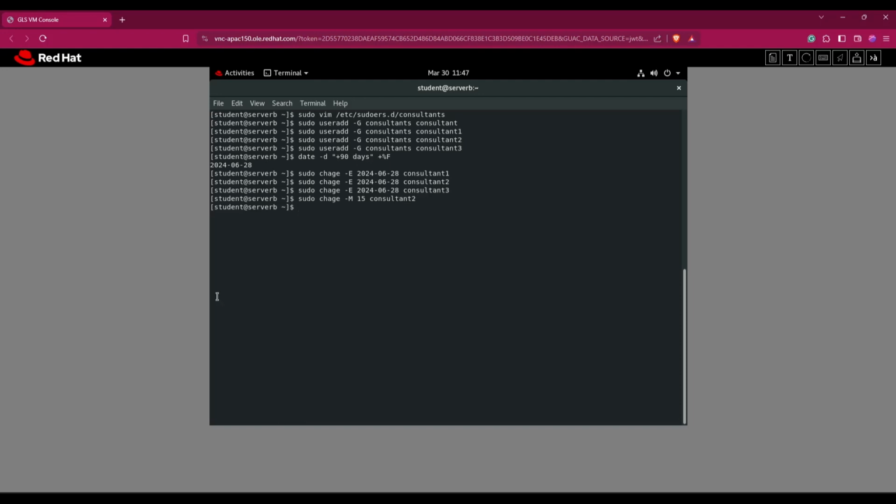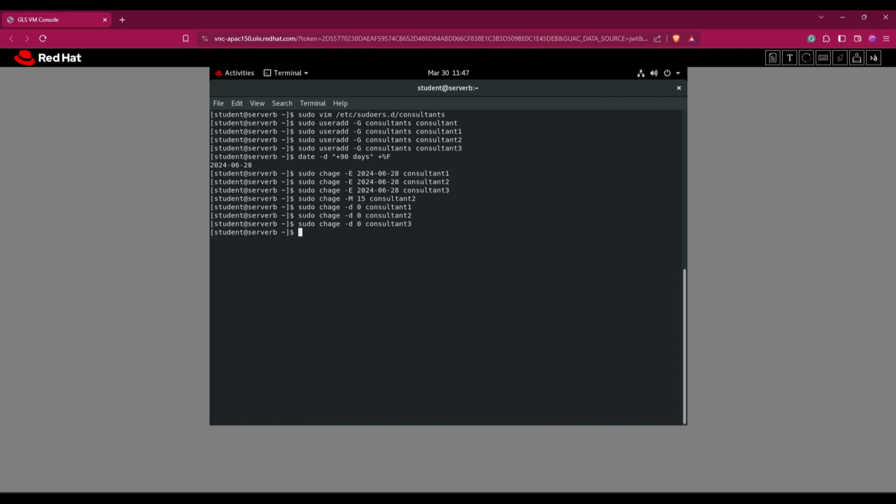Done. Now we will additionally force consultant1, 2 and 3 users to change their password on their first login. For that again we will use the chage command with -d 0 option. So on their next login they have to change their password. Same for consultant2 and same for consultant3.